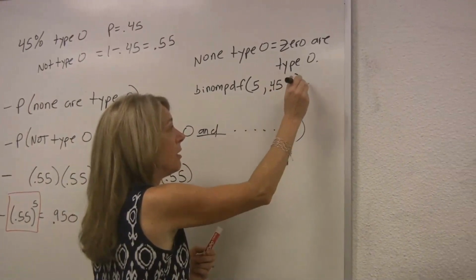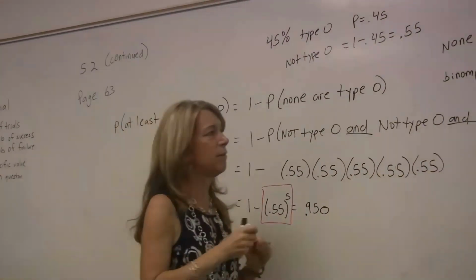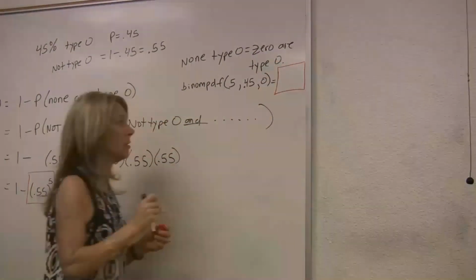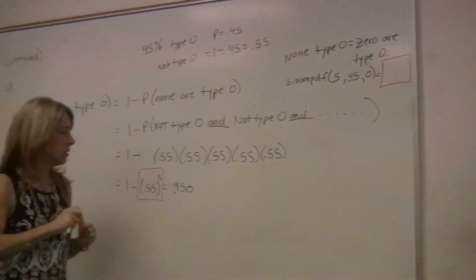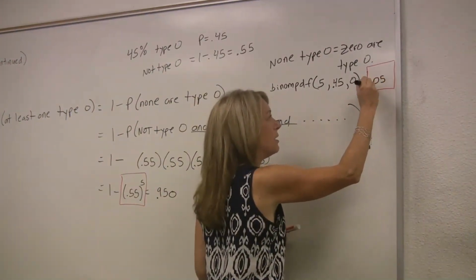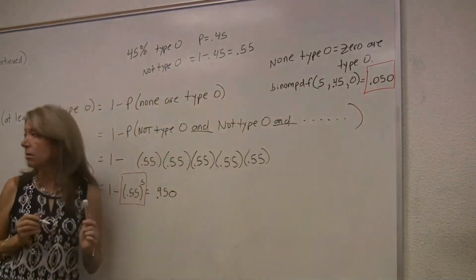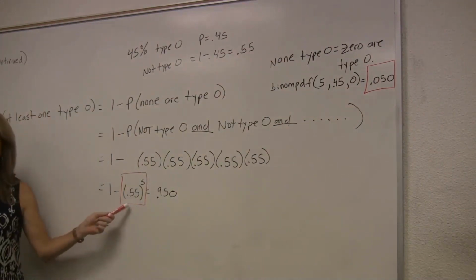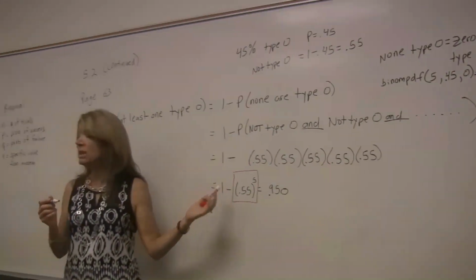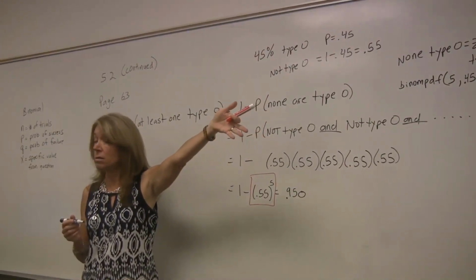Type this into your calculator. I'm squeezing in this corner here, sorry. It should be the same as what I have in my red box down here, which I haven't simplified. We should probably write that out. Should be like 0.050, something like that. What's 0.55 to the fifth? Same thing. So this is using the multiplication rule, that's recognizing it was binomial.